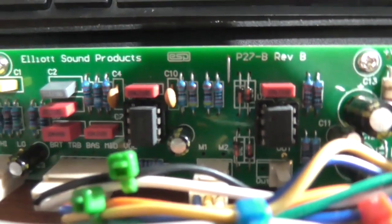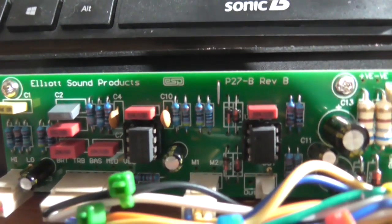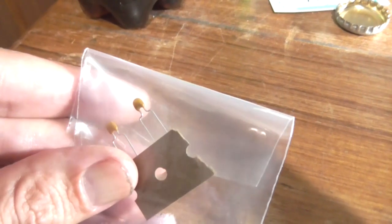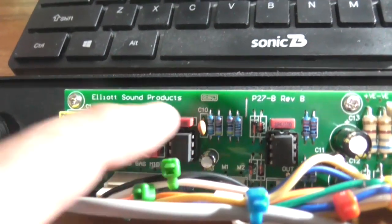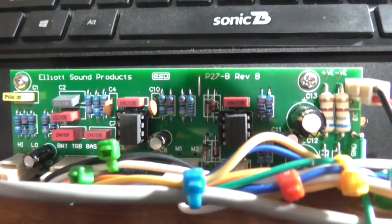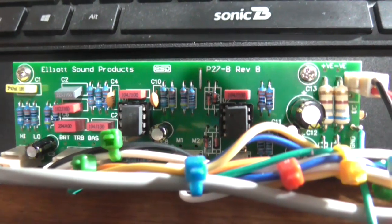So that'll be the first change, and the second change I'm going to try is changing these two 100 nanofarad MKT capacitors for what the circuit actually called for, which was 100 nanofarad ceramic type. I believe these are 100 nanofarads. I'll have to investigate that in a second. I didn't actually look before I bought them. And finally, the change I'm going to do anyway is I'm going to reduce the gain on the second amplifier stage, as Rod has suggested. If it's too much gain, you can halve it by putting a 10k in there instead of a 4k7, which is another thing I'm going to try.